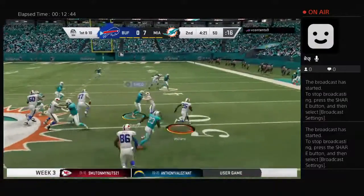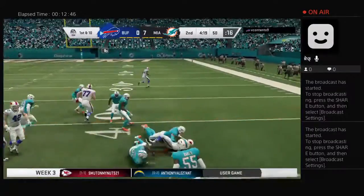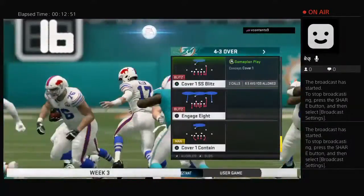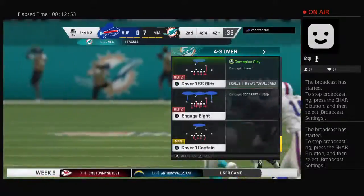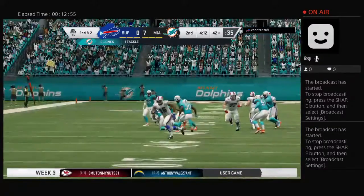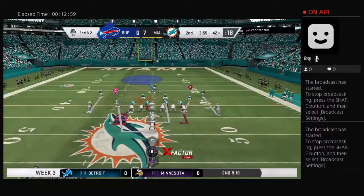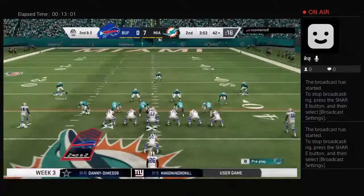Now a first down carry. It's Williams. This will be stopped about 2 yards shy of the marker. 8-yard gain, 2nd and 2. That was a good run, probably right on the edge of breaking into something really big. So the defensive guys right now are talking about, okay, what can we do to slow him down before he truly gets started?